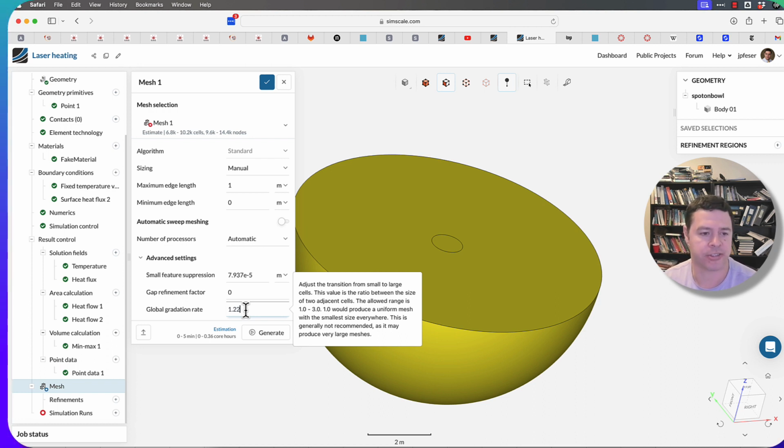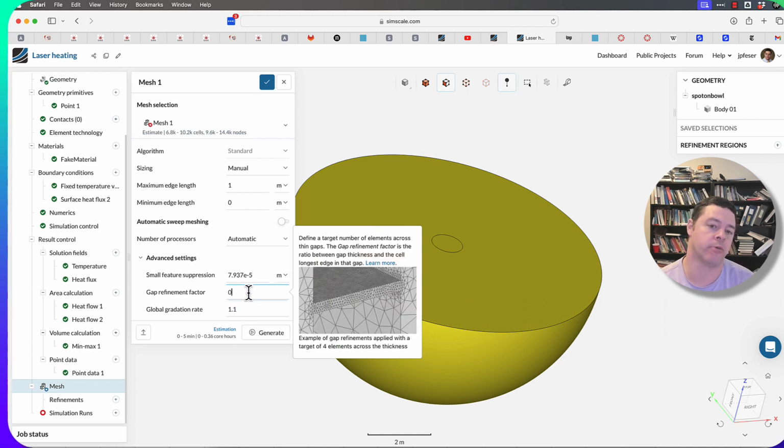So I personally think that's a little bit fast, but that is the default. You can use your judgment. But you can reset this. So like if I set this to 1.1, that would correspond to a 10% growth rate, which is a little bit slower.